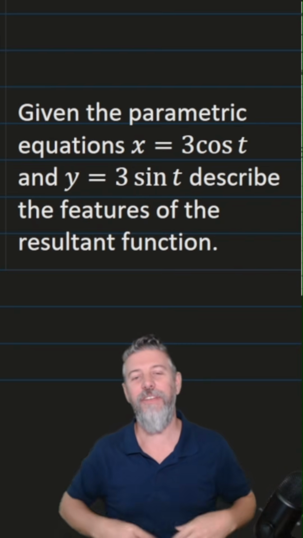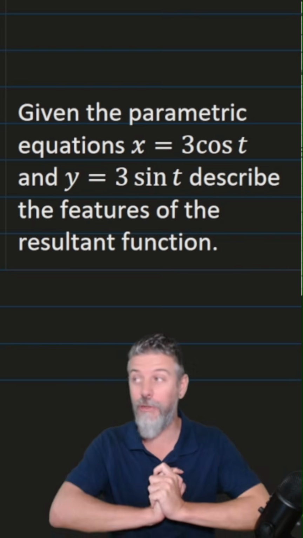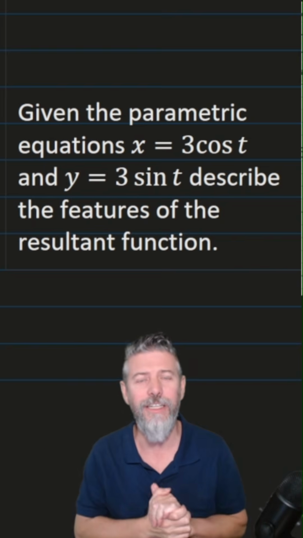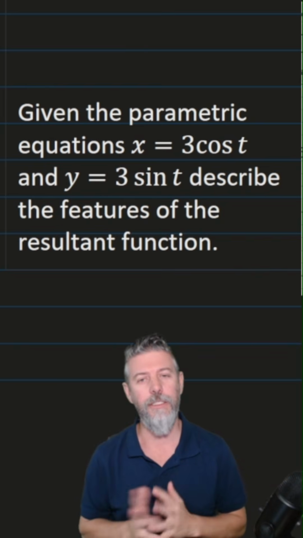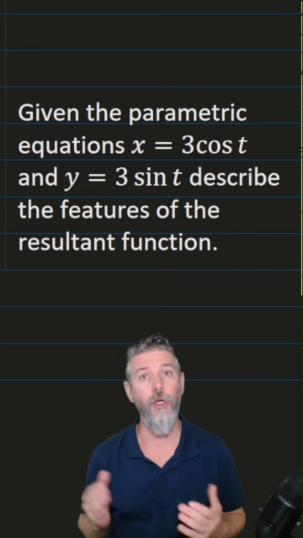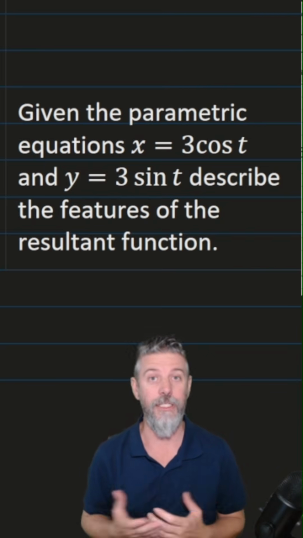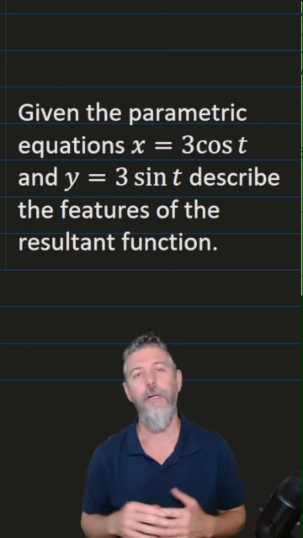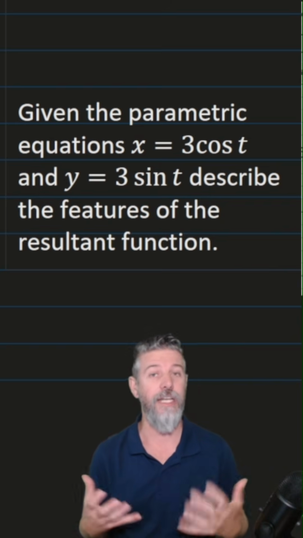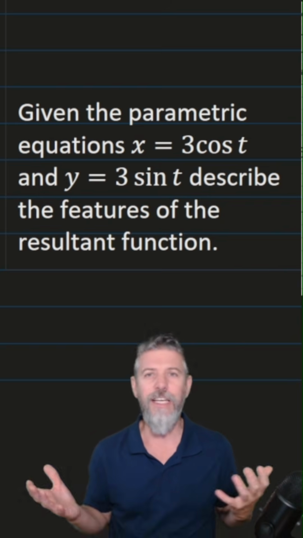I'm John Hepworth. This is your Year 11 Extension Parametric Equation question, and I'm going to do it, I wouldn't say incorrectly, but not the way you've probably been taught in Year 11. The reason being is that when we have these parametric equations with cos and sine functions in them, we're taught that a really easy way to relate them together is by squaring them and adding them together, which is such a cool little trick because it uses that identity sine squared plus cos squared equals 1. But what if you forget that that's the trick?